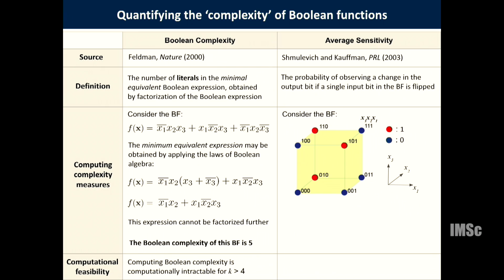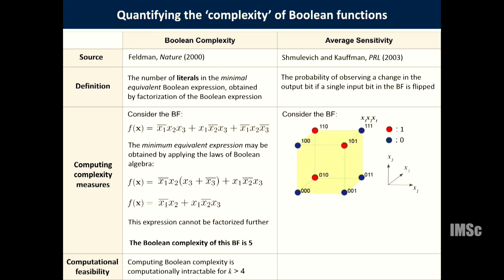I had introduced the Boolean hypercube representation of Boolean functions yesterday. And one of the reasons is because I wanted to show sensitivity and subsequently a proof down the line using this representation. So you compute the average sensitivity as follows. You first compute the sensitivity of each vertex in the Boolean hypercube, which is basically for each row in the truth table. And it is done as follows. In this Boolean hypercube, you just have to ask for each vertex how many of its neighbors have a different color. So the color corresponds to the output value.